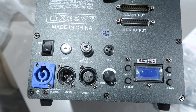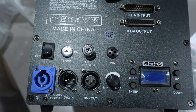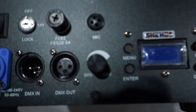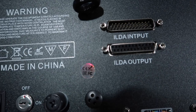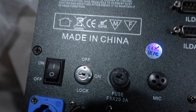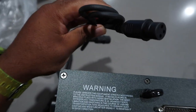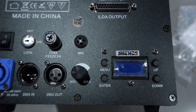This is a better overview from the back of the laser. So you got the on and off switch, the lock, fuse, the mic, DMX, and sensitivity. And you got a screen right here. That's a display screen. And you got the ILDA inputs and outputs. But we're gonna focus on DMX and PowerCon. And yes, we got the USA power cables. So this is the other cable right here too. So yeah, we're gonna try that out. Get right to it.